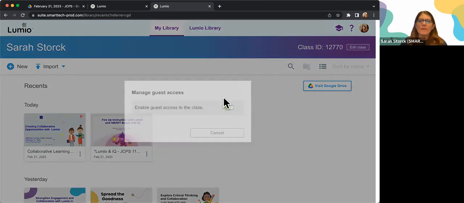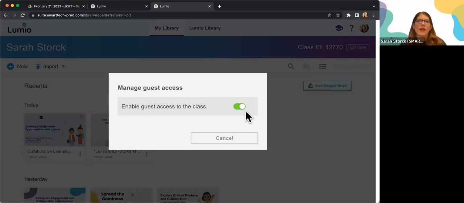So I would want my students to sign in using Google and their school account. So I keep my guest access on when I work with teachers, but if I'm working with students, I'm going to toggle that off so students sign in using Google and their school account. When they sign in, the work that they complete or they add to those shared collaborative spaces, that work is going to save for them to come back to easily day after day. So this does not need to be a one-time lesson that we don't come back to, but it's that single sign-on for students so they can come back working over multiple class periods.